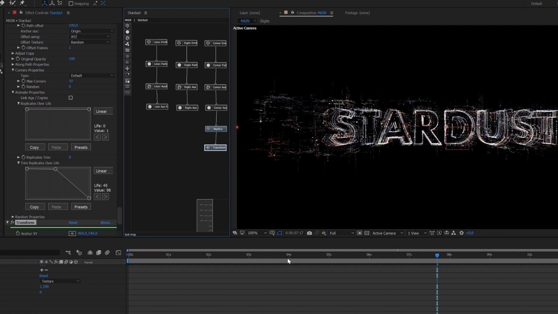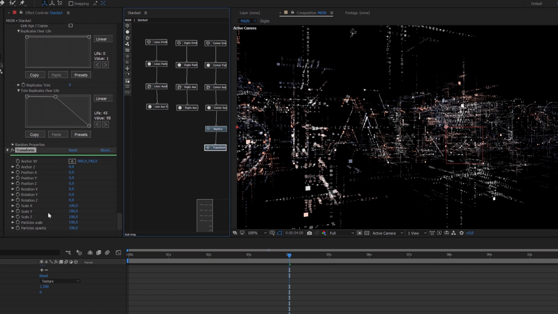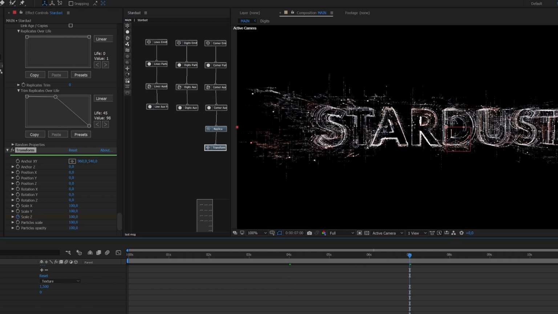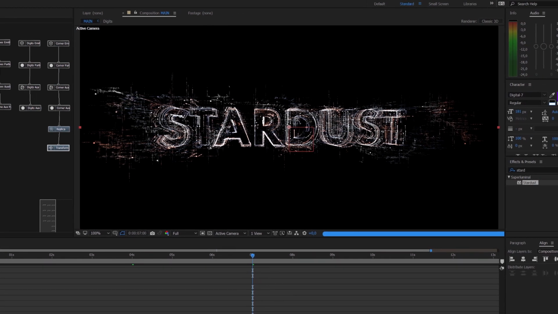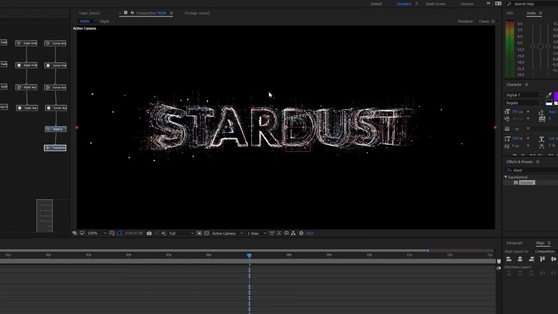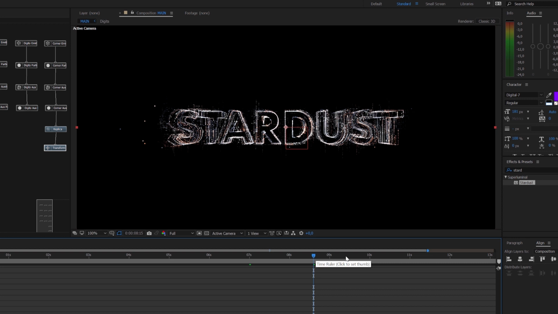Now with this transform node, let's move to 4 seconds and select it. And you see we have the option here to scale it on the Z-axis. So let's activate this and create a keyframe at exactly 4 seconds, with a value of 100. Now let's move to 7 seconds, and you see that now everything is more or less visible. Let's scale this to a size of 30%. And you see now it shrinks down so that it stays nearer to our original shape, which looks pretty cool.